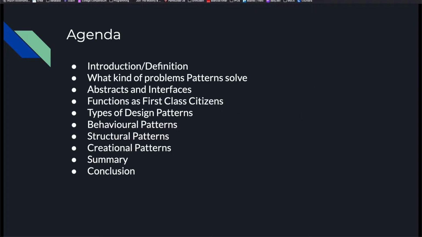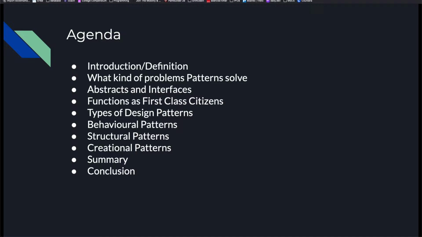So, the agenda: introduction, definitions, and what kind of problems design patterns solve. I was going to explain abstracts and interfaces and functions as first-class citizens, but I think I would have to explain functions as first-class citizens a bit more instead of abstracts and interfaces, because it seems that most people have used Java or some programming language at a certain point, and they have similar concepts in other languages as well.